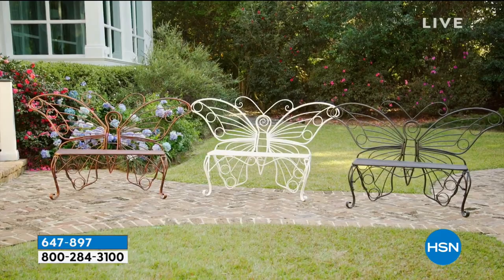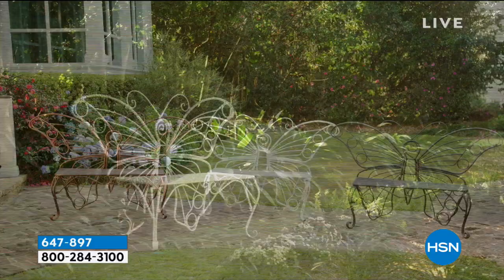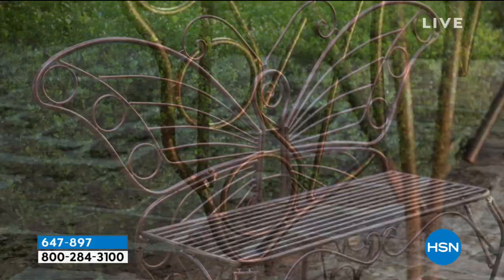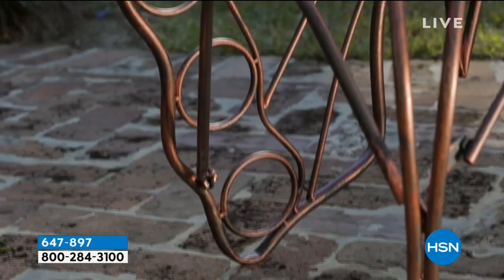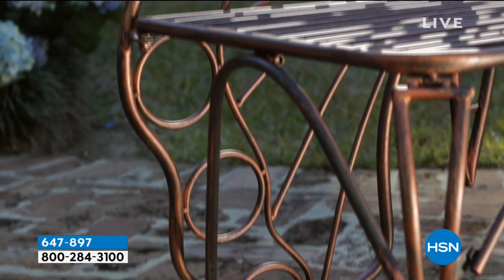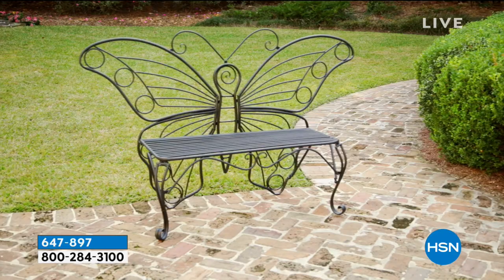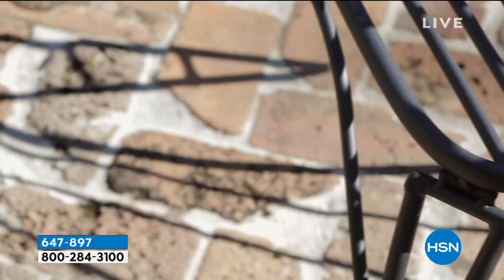Welcome back — gardening isn't just about plants and flowers. One of the things I discovered is that my garden is so much better now that I have a garden bench. What a brilliant idea to take the shape of a butterfly and turn it into the perfect seating for your garden visits. It's powder-coated so it can go outside, ideal for two people — or maybe three — and holds up to 300 pounds.